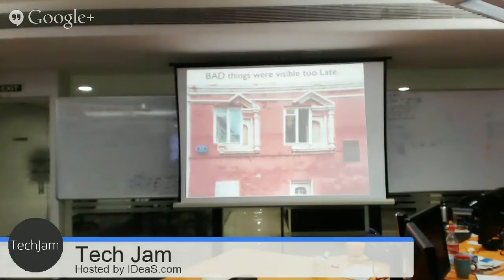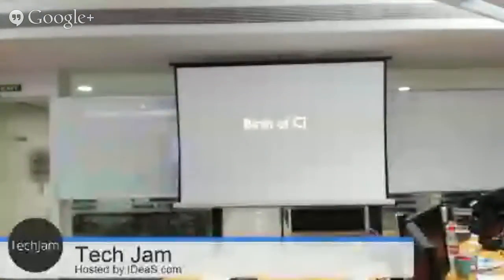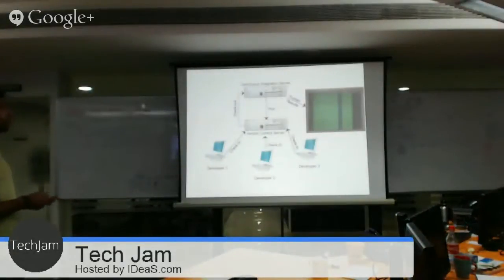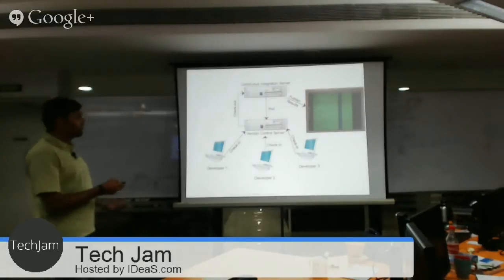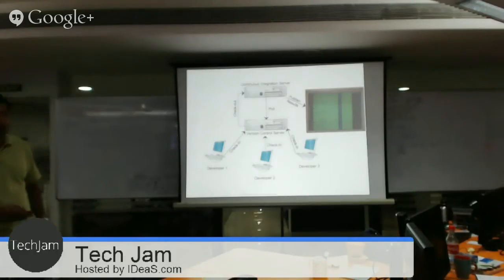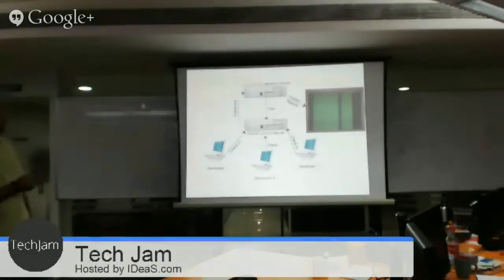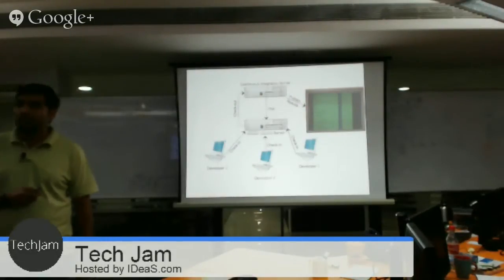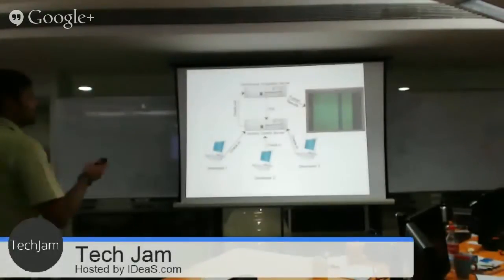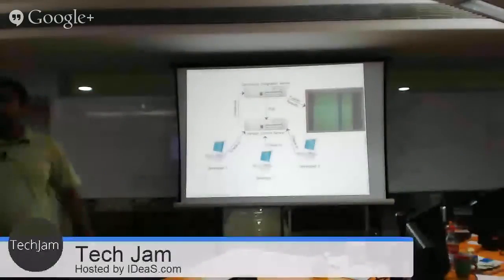So to try and avoid this, one of the things we tried back in the day, I think it was 2001, 2002, came the birth of continuous integration. The idea with continuous integration was that typically you have developers working on different machines and they check in code. Before they check in code, they will pull code from the repository, run on their local machine, everything should be good, and then they push the code. There was a little daemon process. It was actually a cron job when it was first built, a little cron job that would wake up every 3 minutes, I think is how we configured it, to pull the version control and see if there is any new code.